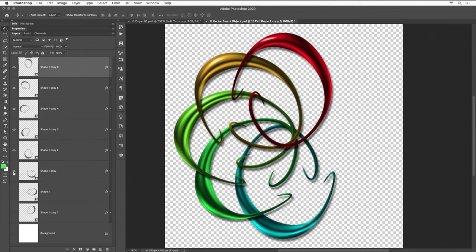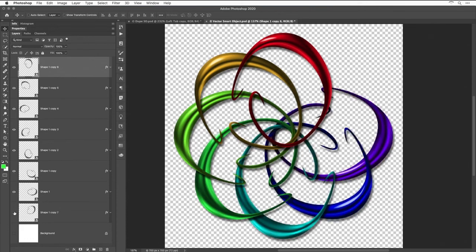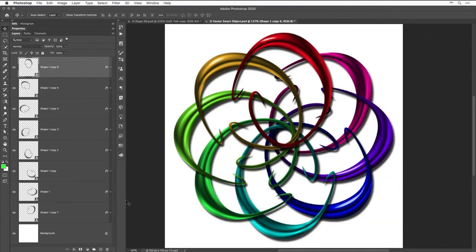And I showed that process where you can duplicate and you can rotate from the middle of the document instead of the middle of the object in the lesson that had to do with tools and panels. So if you need more about how to do that, feel free. That's not really what I wanted to show you. I just needed to talk a little bit about the setup for this document.